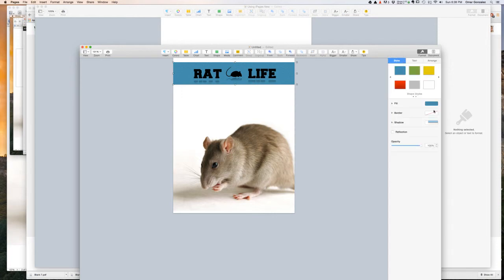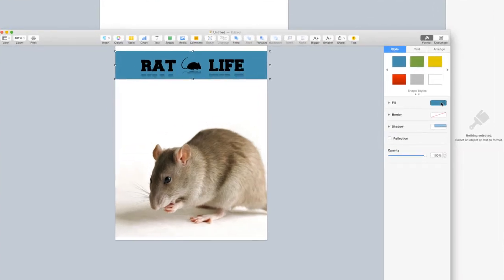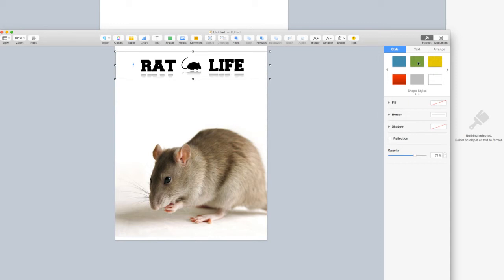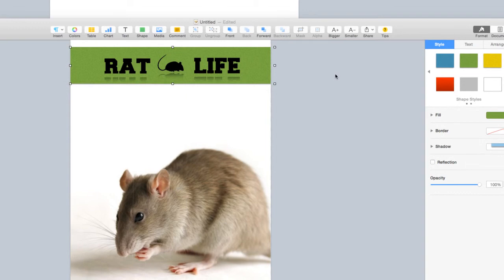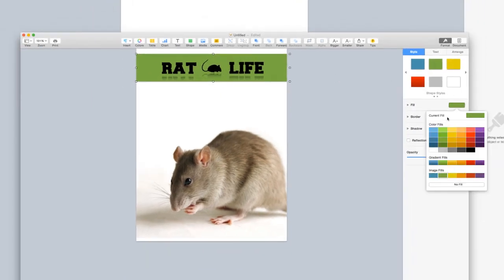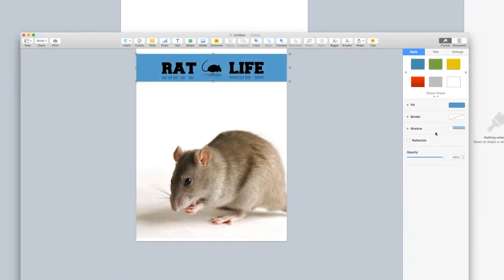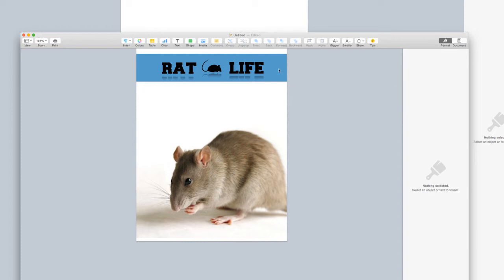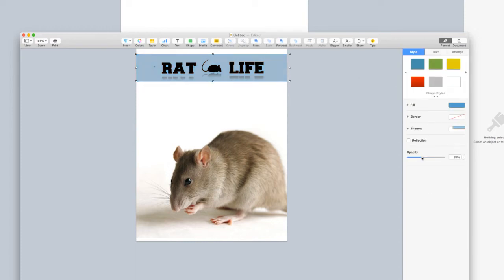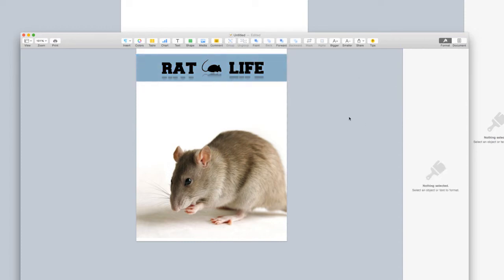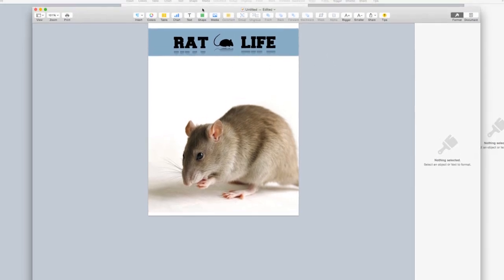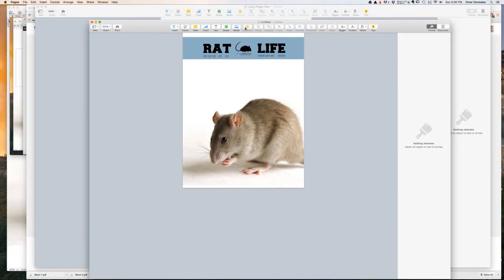If you want to change the color, just go over here. It has some quick colors right away that you can choose. Ooh, I like that green one. This is kind of a cool texture. But if you wanted a solid color, it has solid colors that you can do like that. And you can change the opacity of this too. So that's cool. What else? I think that pretty much is it.